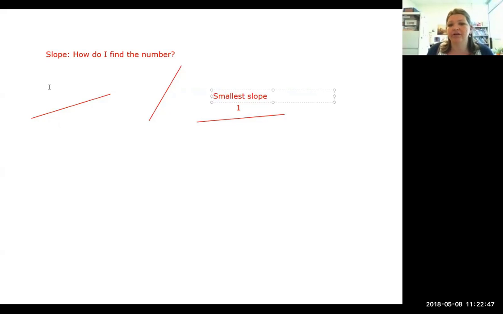But then let's try looking at the next largest slope. Obviously, this second line over here gets a little larger slope. You know, it's a little steeper. I would be a little more reluctant to climb this hill. Maybe if I was trying to lose weight, I would go tackle that hill, but I would definitely take some water with me. Okay, and so you can see here that I have more of an in-between kind of slope. If I were numbering it, I would expect this to be a bigger number than the other one. And so I'm going to call this a medium slope. Certainly, it's not the only line of medium slope I could draw.